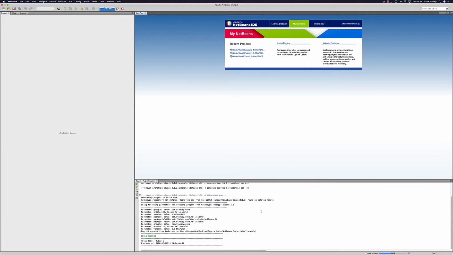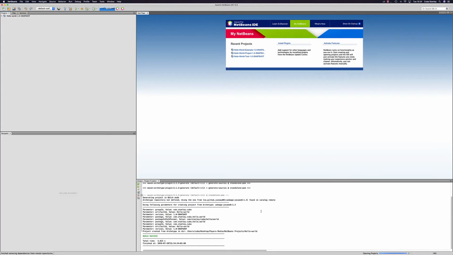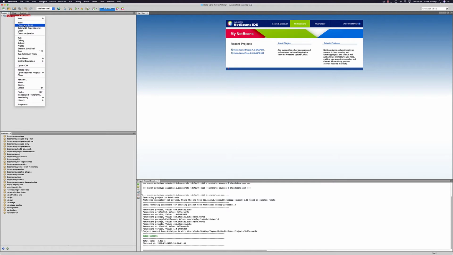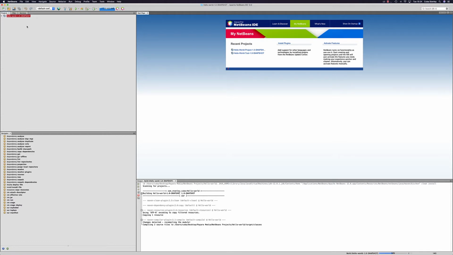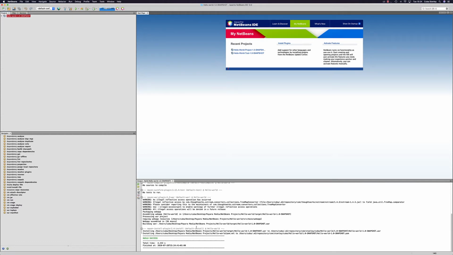Once we finish, you can see that Maven does some stuff down in the bottom console. We can actually deploy this application straight away and see results that we're looking for. We right-click on the project in the hierarchy and click Clean and Build. And then once the log reads Build Successful at the bottom, we'll head over to a terminal window to deploy the build.